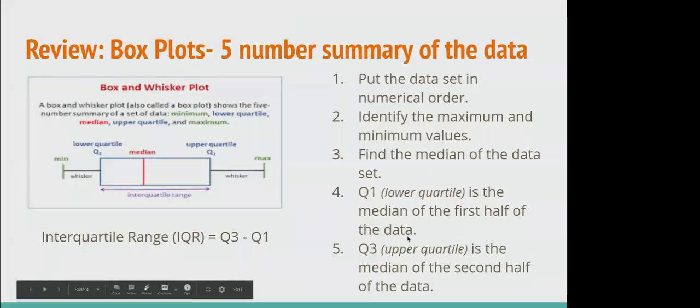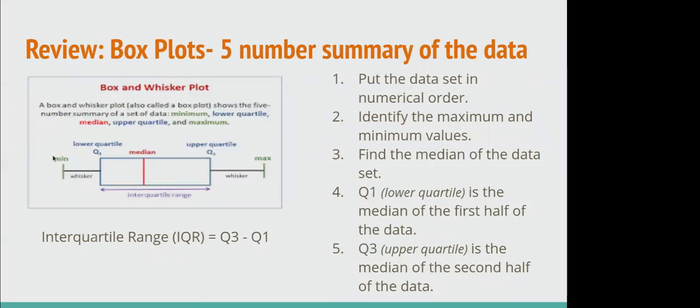Okay, so these are the 5 steps we laid out. We will always put the data in numerical order. Again, then we identify the minimum value, the maximum value. Then we find the median of the data set. That goes in the middle because this shows the middle of the data. So now the data is broken into 2 parts, the lower piece and the upper piece. We then find the middle of the lower piece. We then find the middle of the upper piece, and that creates our box. So our box is a box of middles, the middle of the low end, the middle of the data set, and the middle of the upper end. That forms our box, and that's 50% of our data. Because then here's the other 25 on the whisker, and here's the back 25.